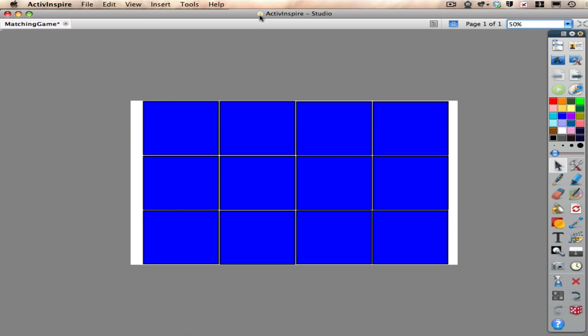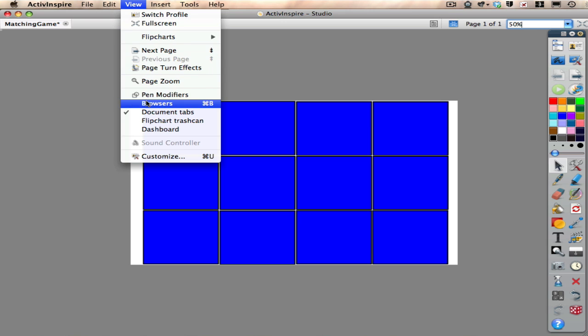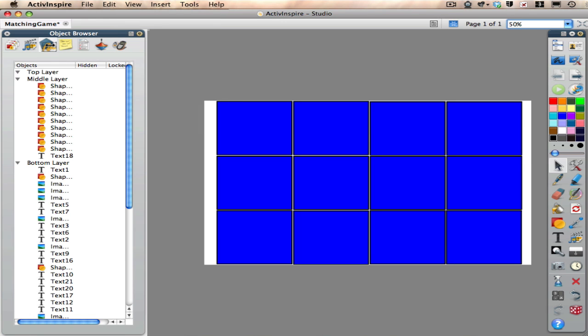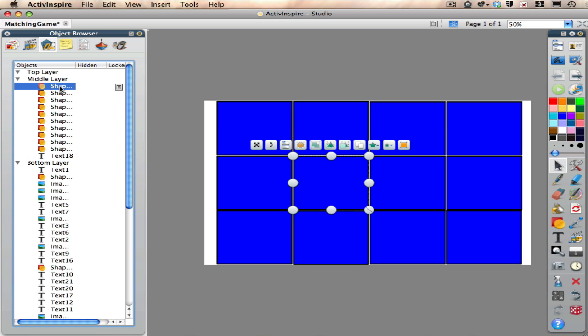The other thing I'm going to have you do if you're going to choose this assignment is open up the browsers. And you're going to want to go to the object browsers because it's here where you can see how these things are layered. You can see that these top shapes, those are your blue boxes that disappear. Don't worry how they disappear, that's for a later lesson. But they're all in the middle layer, and then the things that are behind those objects, those blue boxes, are in the bottom layer. So boxes are on top in the middle layer, and then the objects below are in the bottom layer.